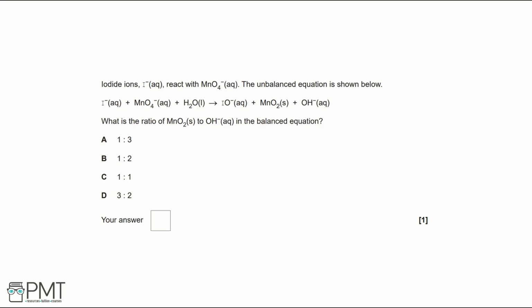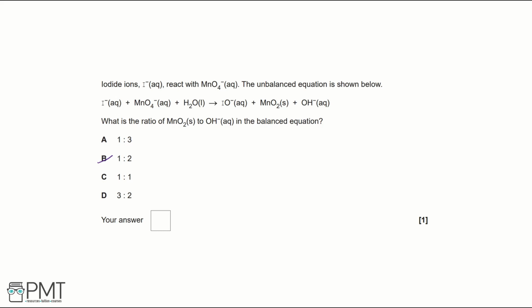The common mistake that was made in this question is balancing the elements, putting a 2 here and circling B. But we also need to think about the charges in this question. So doing this method is incorrect for this question, and our answer is not going to be B. So in this question, we need to think about balancing the charges as well as the elements, and we can do this using oxidation and reduction and making half equations.